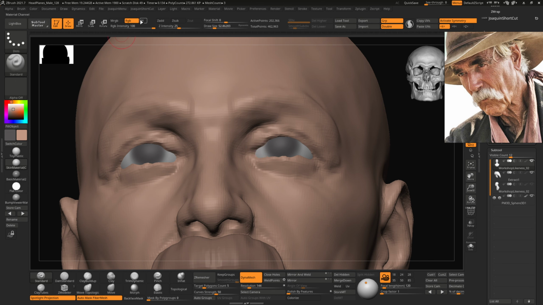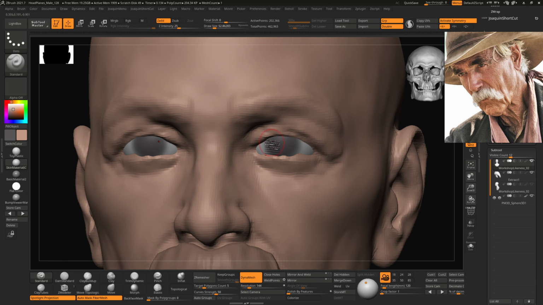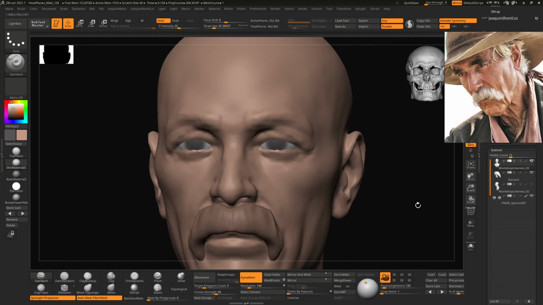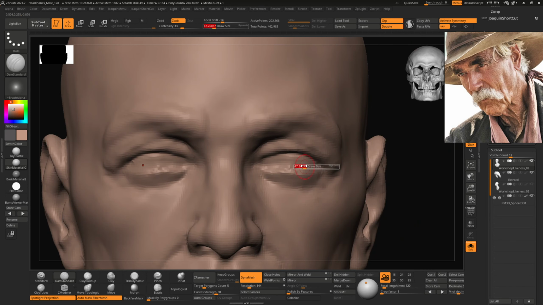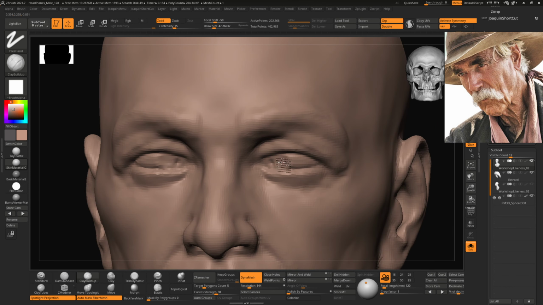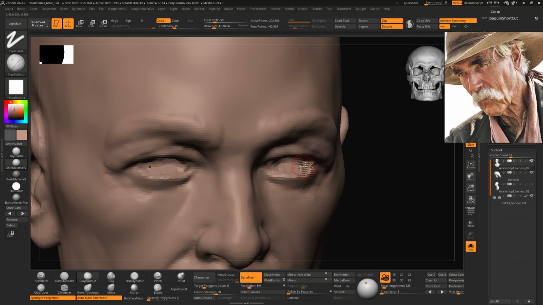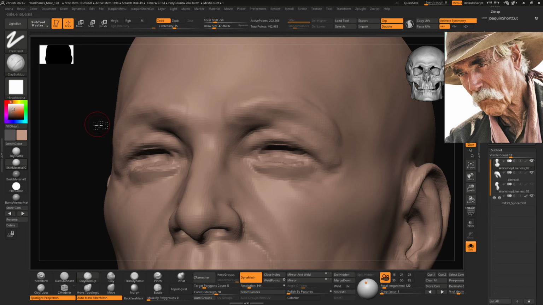Oops. To add, yeah. Maybe. Okay, right now it's a little tricky because I don't have any structure here. Let me see how it looks. Okay. Yeah, I need to add a little more concave shape, like the eye socket inside.